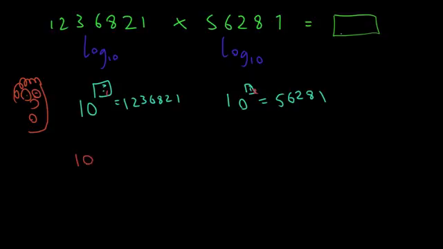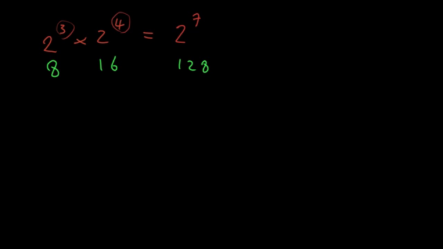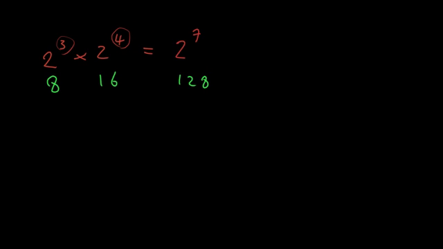the answer, if I multiply these numbers together, what happens when I multiply two indices? Well, if I multiply the numbers, I'm actually adding the indices. And that can be seen down here. Suppose we had 2 cubed multiplied by 2 to the 4. If we work that out numerically, that's going to be 8 times 16, and 8 times 16 is going to give me 128. And that is actually 2 to the 7. So you can see I actually added those indices together. That's one of the first indice laws you learn, that if you multiply, the indices get added.